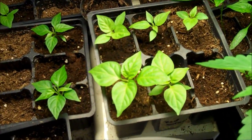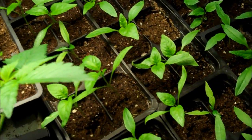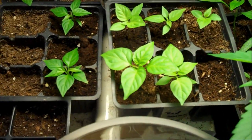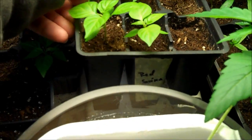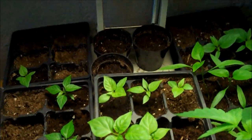Okay. So my peppers are doing alright. They're a little slow going. These ones I planted back in January, and this is the size they are. I see a lot of people's videos and their peppers are 6 inches, 7 inches tall, where they're even cutting the tops off. Like, man, I don't have that kind of luck with chilies.